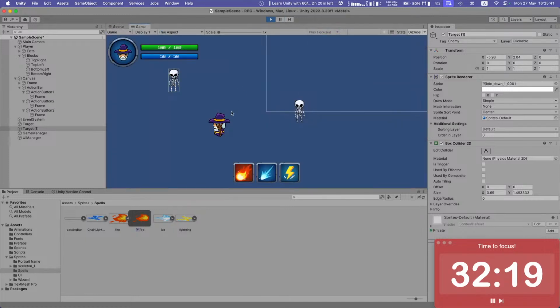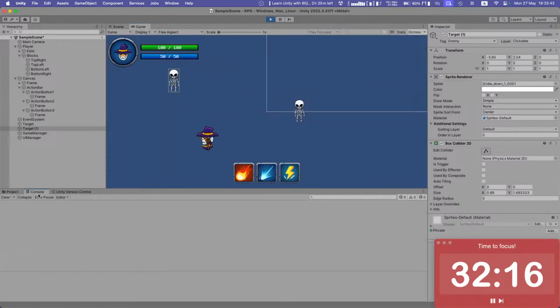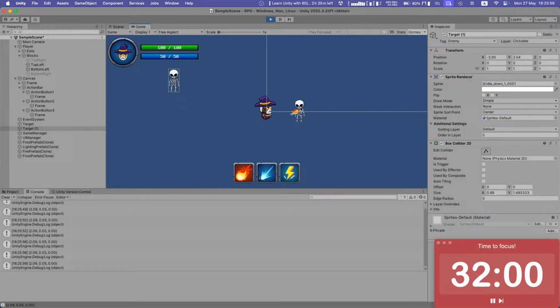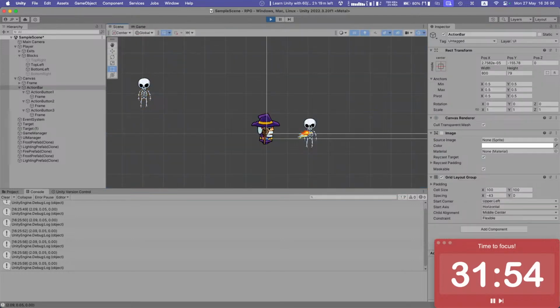Focus for now. Okay, console one. Wait, that's the target from the coordinate 0. Wait, what? Yeah, sure.